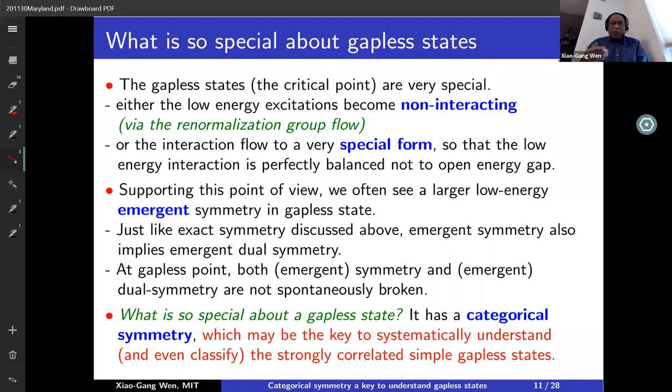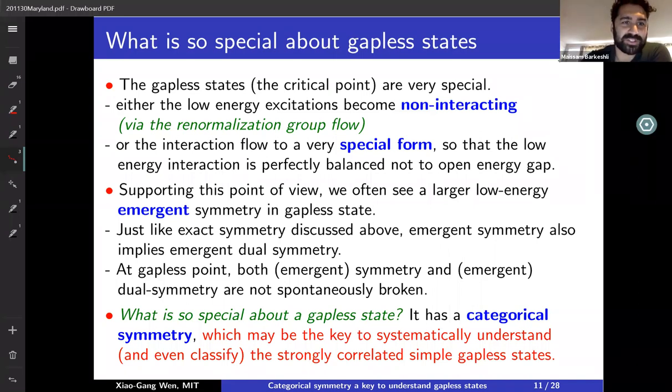I'm not sure this is right, but at least I want to say that to me it looks like a right direction. At least I feel this is a part of the story. Whether this is the full story, I don't know. Calling categorical symmetry a full story is a little bit optimistic at this point. Anyway, even if it's not the full story, we can try looking for more features and make it a full story.